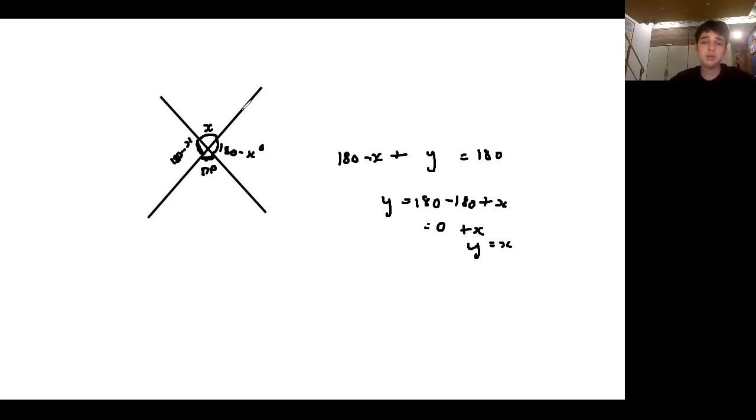Now, if you notice here, this angle and this angle are the same value, and this angle and this angle are the same value. So the vertically opposite angles are this pair of angles and this pair of angles. So vertically opposite angles are equal, and vertically opposite means they lie between two opposite rays. So if you have a cross pattern like this, where two lines are intersecting, then in such a case, this is what is known as vertically opposite angles.